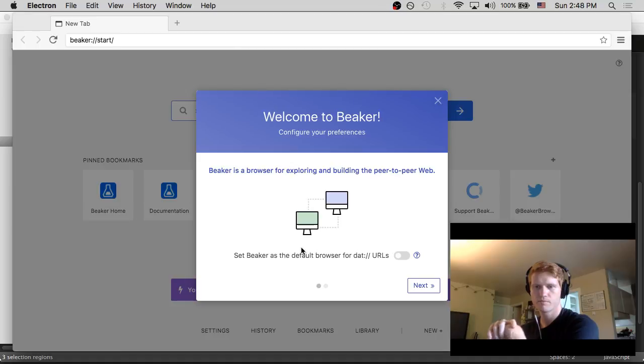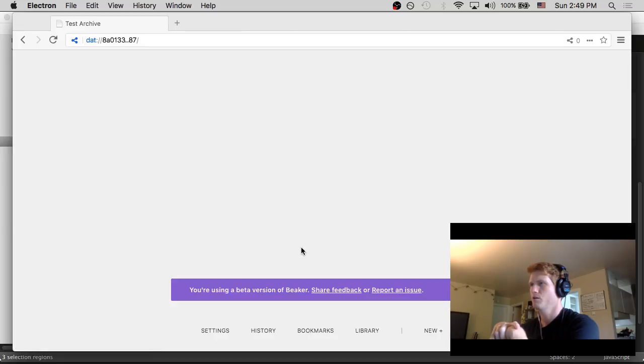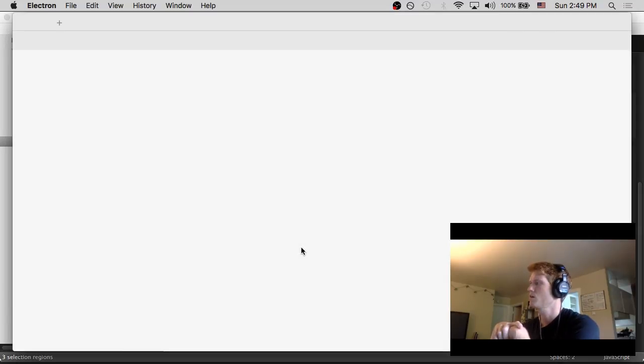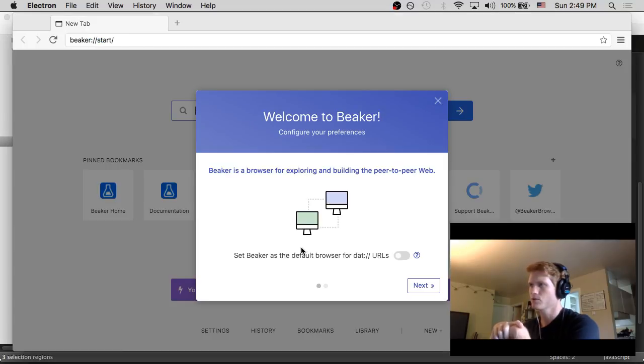Eric's pointing out that Peter added a type on top of documents, but the type definitions can change in the future, so you need the version of the types. Yeah, I have no question that some kind of types information is going to end up factoring into this. If you use links, links have historically had type information with the rel attribute, which stands for relation. So you can sneak type information in there. Also, Beaker has been using a type field on the dat.json, so actually dats can be typed.